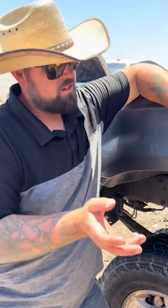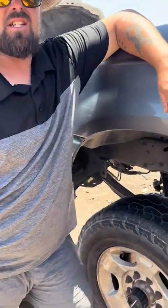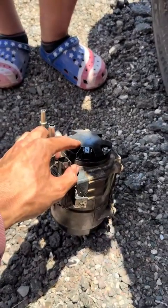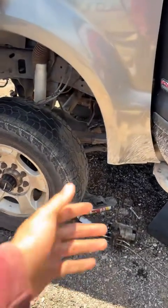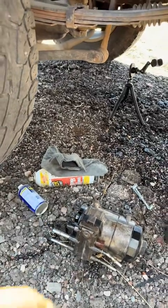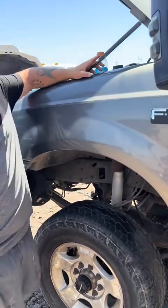To save some money, out of frustration of dumping hundreds, thousands of dollars into this truck, I got an $80 fuel pump from O'Reilly's, hoping it would fix it. And we were saying, so this is the whole pump housing, but you just swapped this top. Correct, yeah, I just broke the filter in the back where the fuel filter's at, pulled those 3 bolts and just bolted that new pump back in without removing the whole unit. Yep. And it does seem like a really good solution at the time, obviously, to not spend a crazy amount of money, but I was telling him, we haven't had luck replacing just these pumps. They're not good quality. They always seem to fail shortly after. How long ago was that done? From the time I changed that thing out and started having issues with this truck, probably a good month and a half, no longer than that. And then just out of frustration, the truck sat, 7 months now because I didn't want to keep dumping money into it. Exactly.